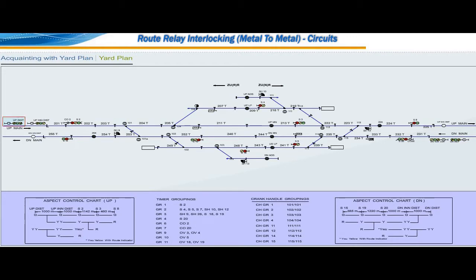The signals are up distant, up inner distant, S2 is up home signal, S3 is up main starter signal, S4 is up loop starter signal, S5 is up down loop starter signal and S8 is advanced starter signal. The signals are down distant, down inner distant, S20 is down home signal, S19 is down main starter signal, S18 is up down loop starter signal and S15 is advanced starter signal.